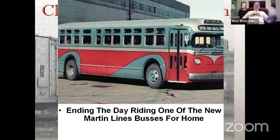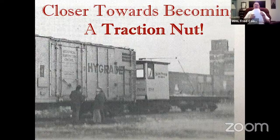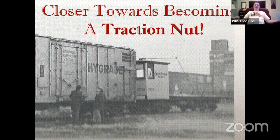That took us back home. Okay, that was pretty exciting. That was great. But like I said, we lost the streetcars, we lost the trains. So next thing I know, I see in the paper, this new group, Michigan Transit Museum, is moving a couple of the historic streetcars that were left in Detroit.